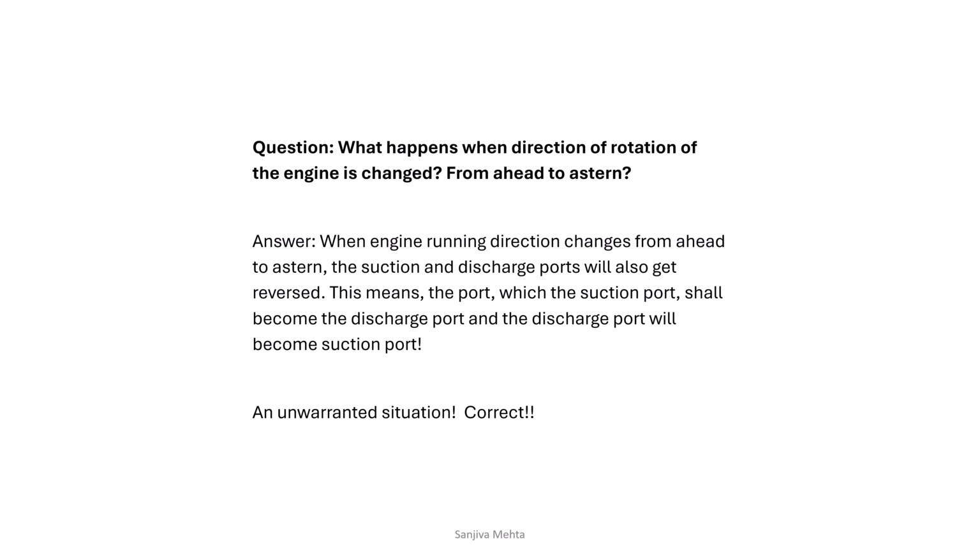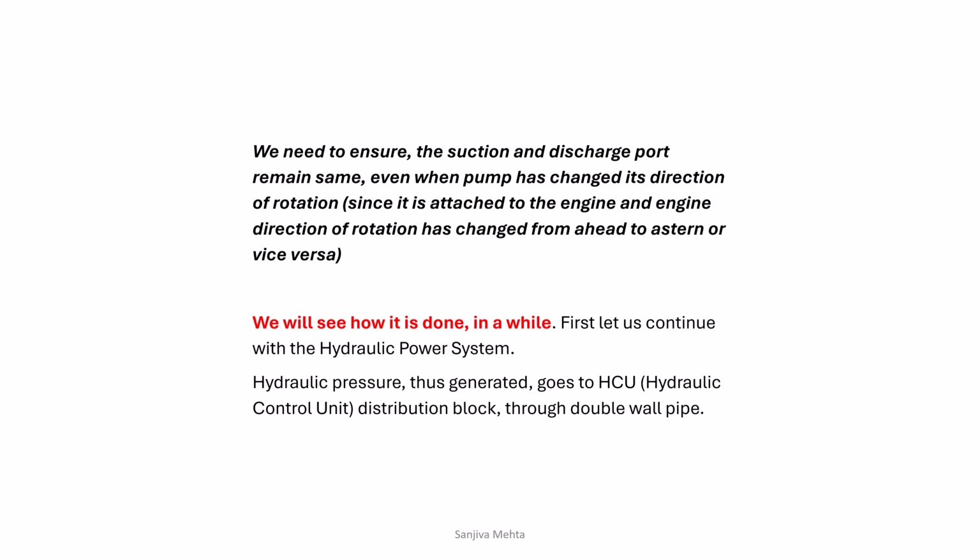As I said, we don't want that, do we? No. So what to do? We control the pump. There is a method, there is a device which controls the pump. You see that? So we need to ensure the suction discharge port remains same, no matter what direction of the engine is, ahead or stern. Even when pump has changed its direction of rotation, since it is attached to the engine and engine direction of rotation has changed from ahead to stern or vice versa, we need to ensure suction and discharge port do not change. We'll see just in a while.